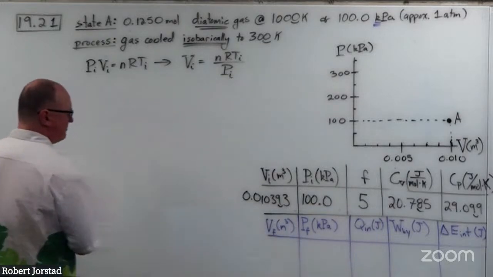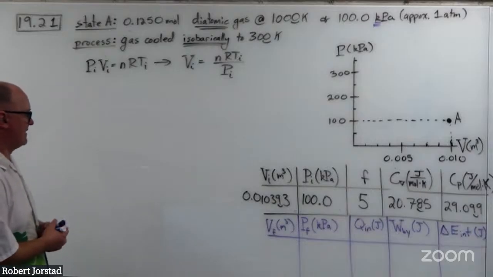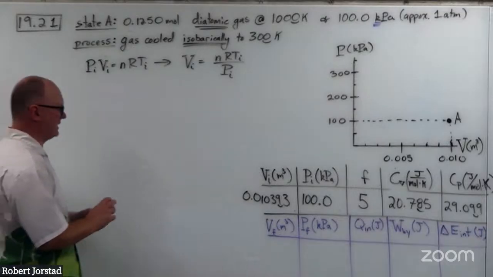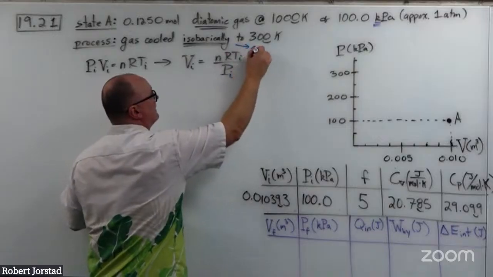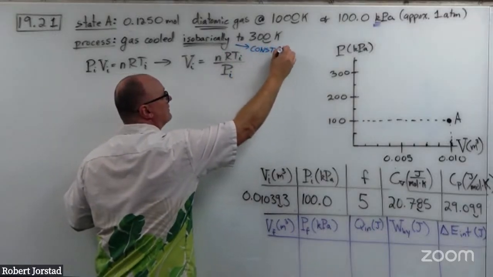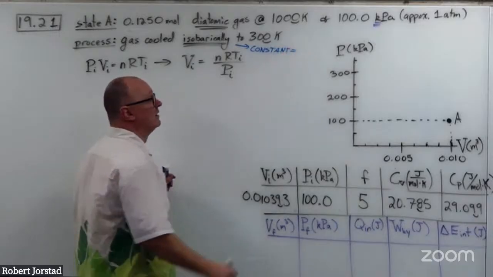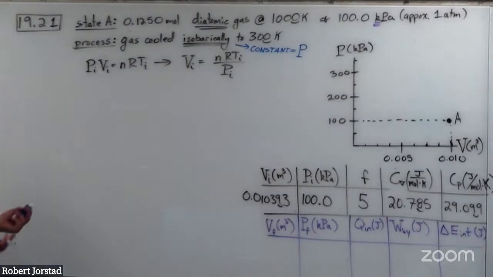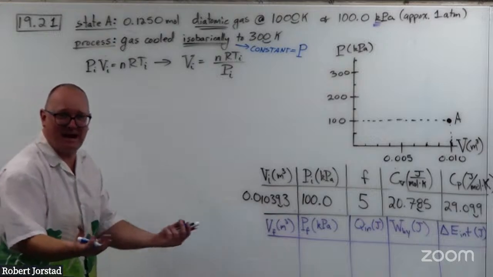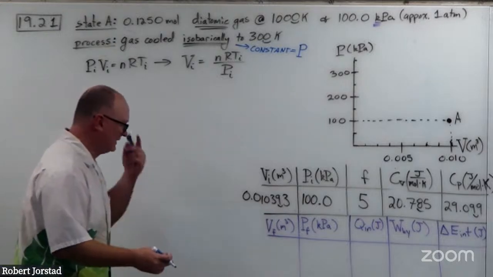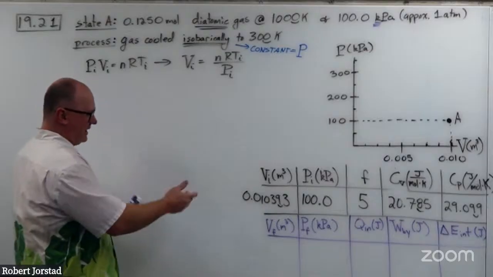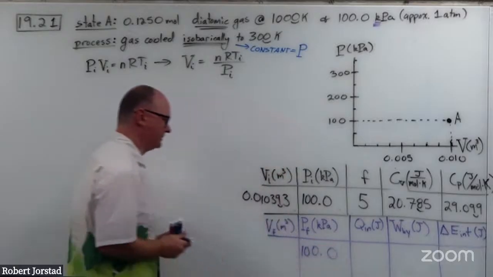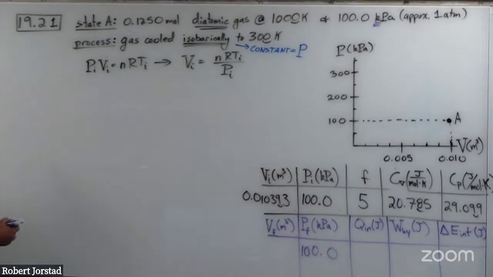Now, what was the next part that we want to figure out? P final and V final. Well, what does isobarically mean? Constant pressure. Good. All right. Who am I talking to? I'm talking to a camera. I'm losing my mind. I've been doing this for weeks, going crazy in here. Whatever. We know the pressure is going to remain the same. Awesome. How can I get the final volume?